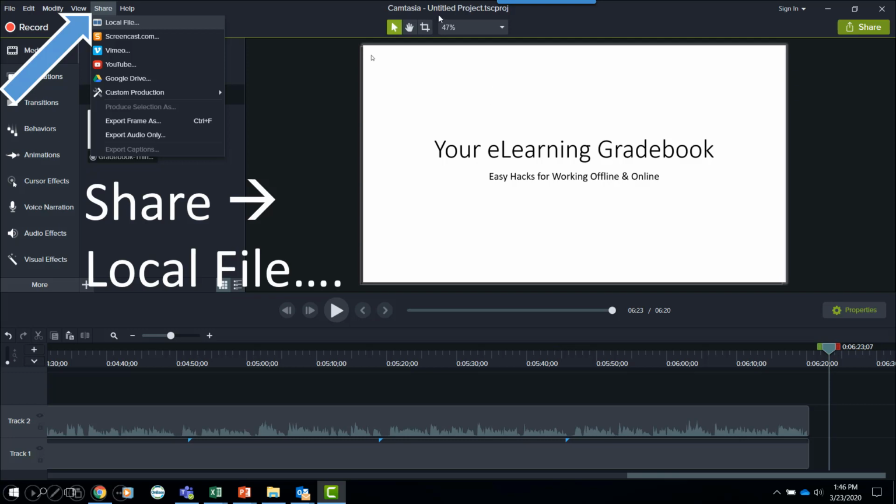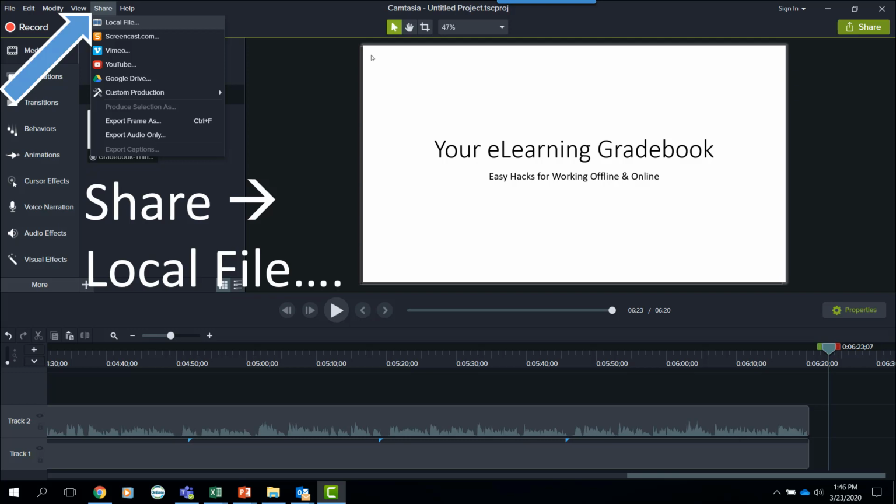So it'll probably process and go to Camtasia. You're going to need to save your file, most likely. But you can immediately go to Share and select Local File, or even set it up to go to YouTube, so that you can put it somewhere else. You might want to put it on YouTube as an unlisted video. I don't advocate doing a public video, because then anyone can search for it and find it. An unlisted video means that only people who have the link can see it. So your students, if you embed the link in your course, put the link in e-learning, they can go see it, but other random people won't.